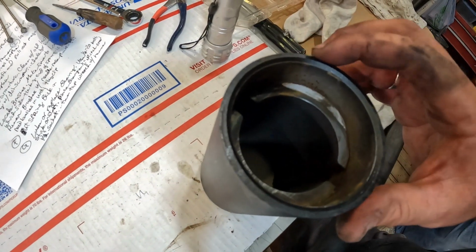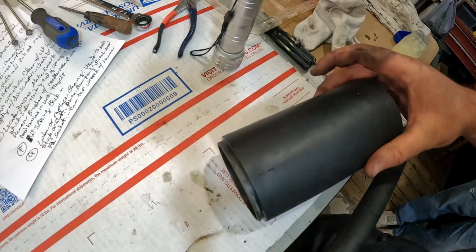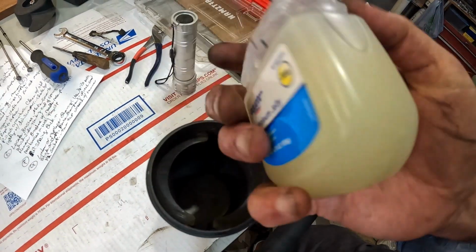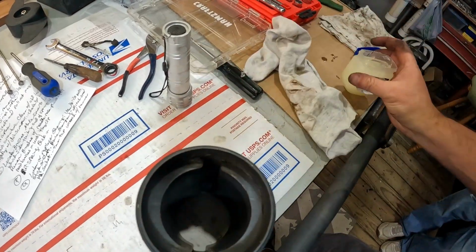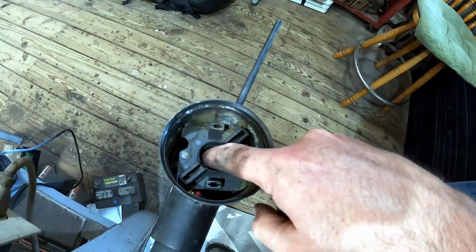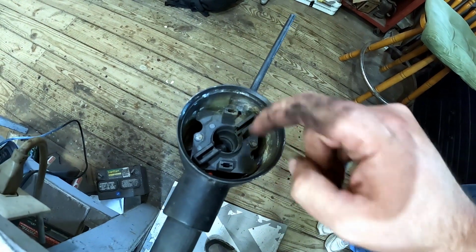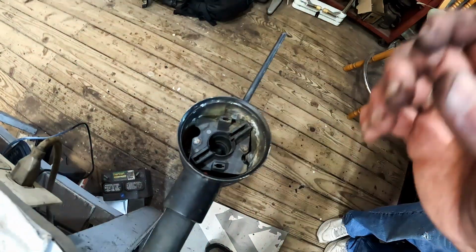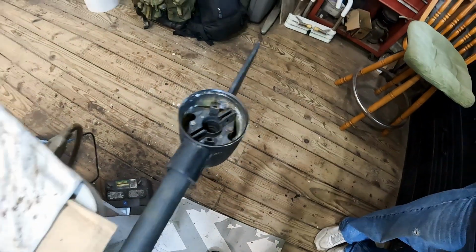But we're going to go ahead, and there's a shoulder right here. I'm going to put some petroleum jelly. And then right over here, we got all that cleaned out. I'm going to stick some petroleum jelly in here, put the brushes, put that in petroleum jelly, and stick those back in there, and then we can start putting all the pieces back.